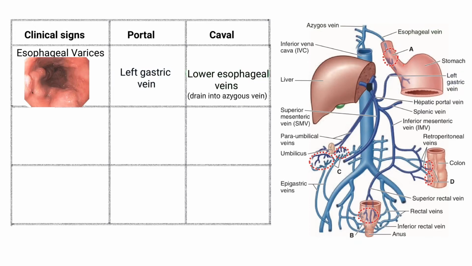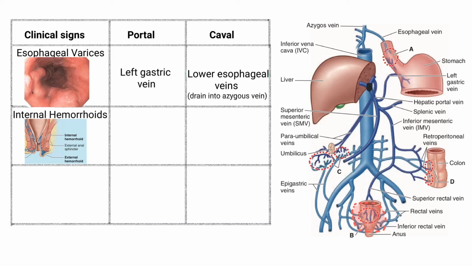The second clinical sign we will discuss is internal hemorrhoids. When a patient has internal hemorrhoids, you want to remember that an internal hemorrhoid is going to be a painless bleed. This is because it's going to be above the pectinate line, and that's going to be visceral innervation. So you want to be able to pick up the clinical signs when a patient has internal hemorrhoids.